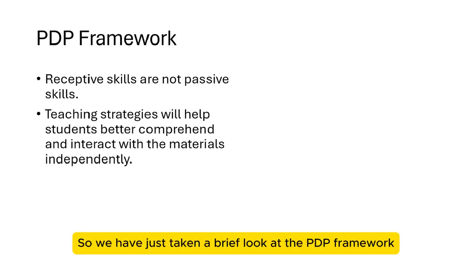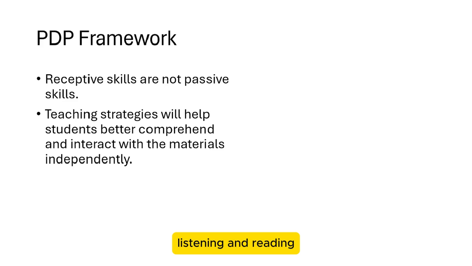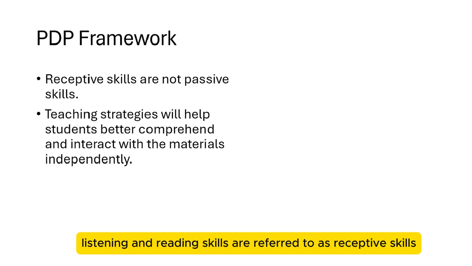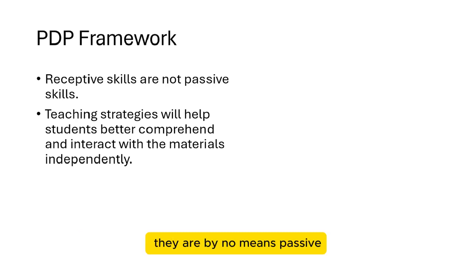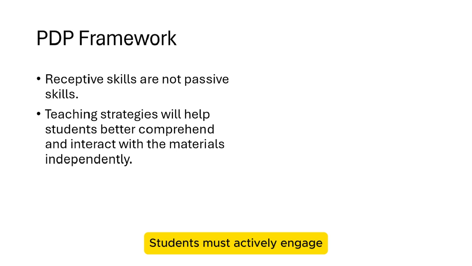So, we have just taken a brief look at the PDP framework, which is a commonly used structure for teaching listening and reading. Please keep in mind that even though listening and reading skills are referred to as receptive skills, they are by no means passive. Students must actively engage with what they hear or read in order to construct meaning, right? This requires them to process the material, make connections, and use their background knowledge to fully understand the content.